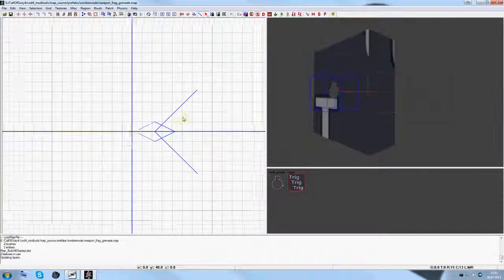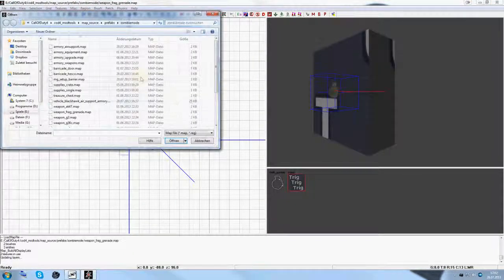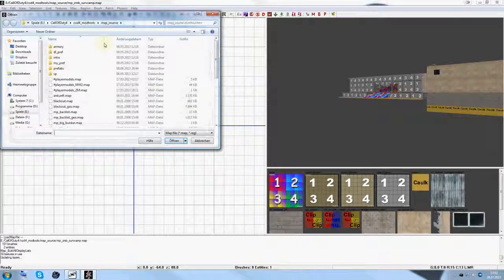I'll see if I get the time to create more prefabs for the next tutorial. As I said, I promised to make the World at War or Black Ops prefabs, so the perk machines, for those who want to rebuild the maps. I know that the community wants the maps, but I am not a great mapper. You can probably tell from the maps I'm showing you.